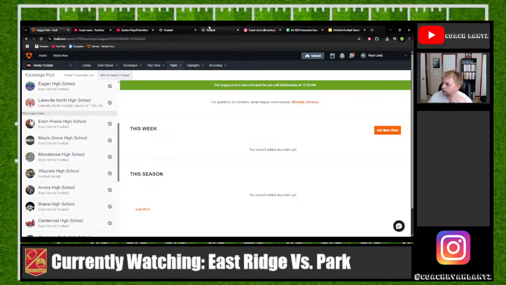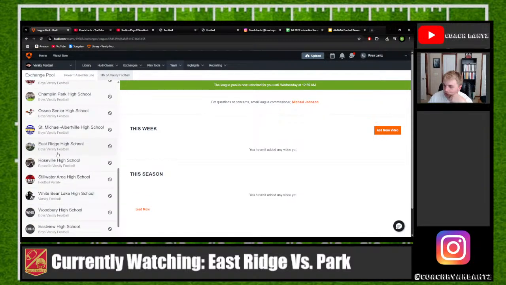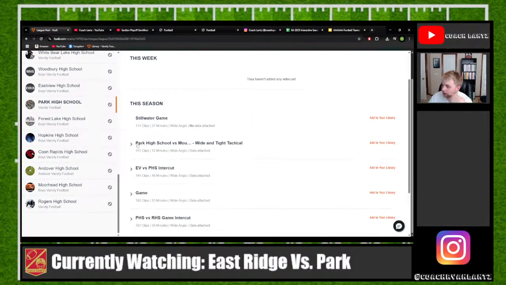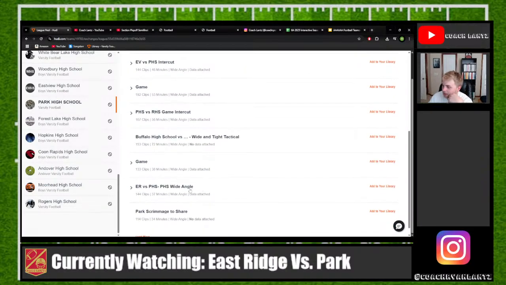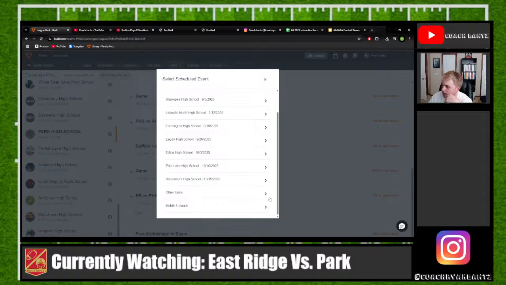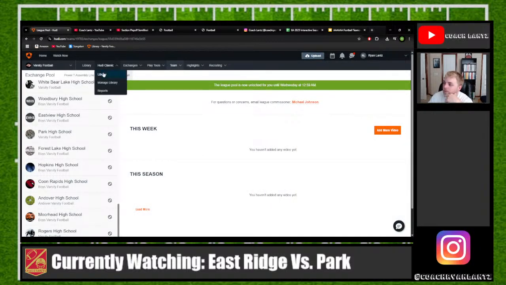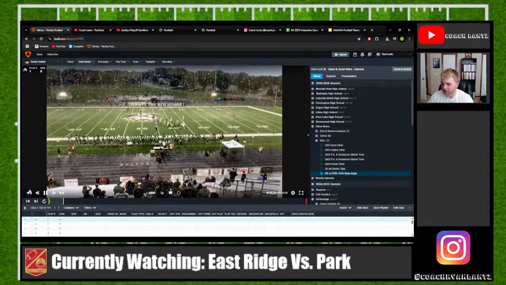Who was the... I gotta go back and check. Who was the home team last season at Park Cottage Grove? So it should be under Park. There we are. Park High School. Stillwater game. Mounds View. I think that's Eastview. Game. This, okay, I'm assuming this is it. Eastridge, and we want to add that to other items. Miscellaneous, and I don't want to share it with anybody. So now if I go over here, I should have uploaded it. Yes. There we are, and that's how we add game film.